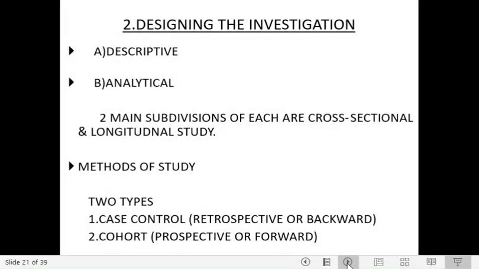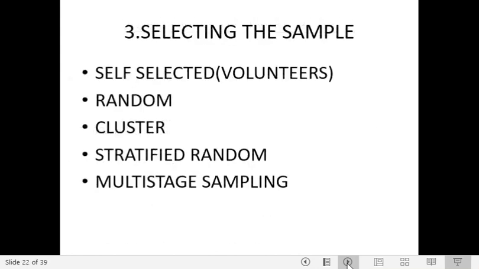Second is designing the investigation. It can be either descriptive or analytical. That is, again, it can be either cross-sectional, that is, it is carried out on a cross-section of people, or it can be longitudinal, that is, it is carried out in the same people over a long period of time.